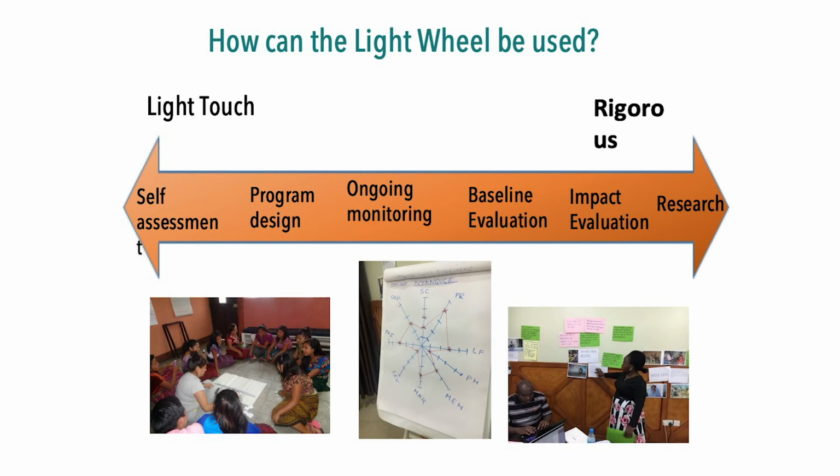And then we're also seeing the framework be used in research as well. So, for example, we've just conducted some research in Rwanda looking at the experience of elderly people. And in that situation, they took the 9 light wheel spokes, but they applied a lens of looking at aging from the perspective of each of the 9 spokes. So hopefully that gives you a sense that the tool is so flexible and adaptable for different contexts and different needs. We're actually still on a journey to learn more about it.